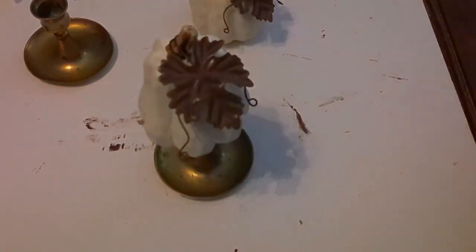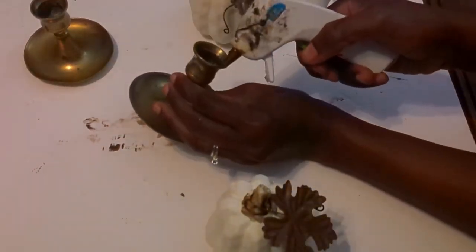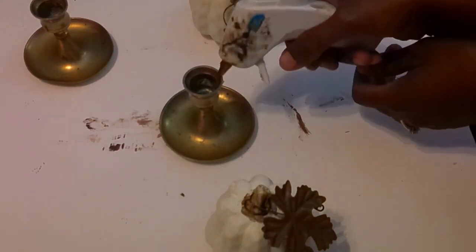So there it is. And I'm going to go ahead and add the glue like I said. And yeah, that's going to be it for this DIY. Let me know what you think.